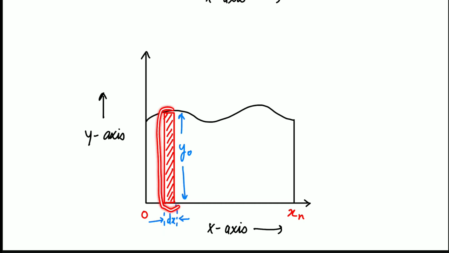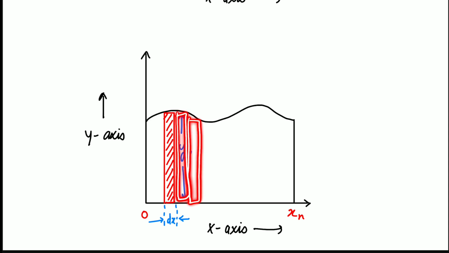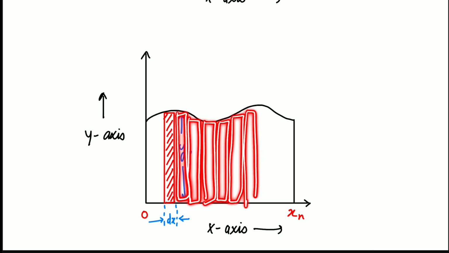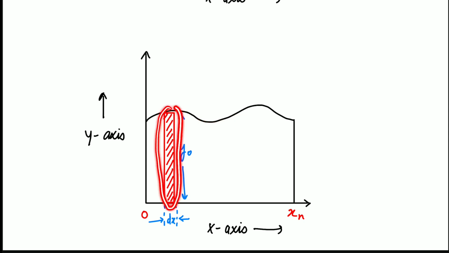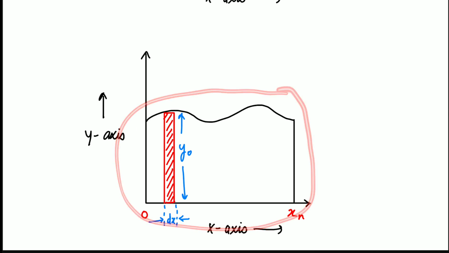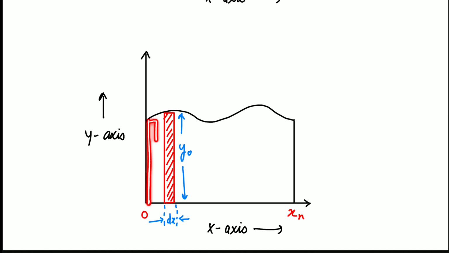I'll take this strip and imagine I can take lots and lots of these kinds of strips over the entire area. Can you understand that? I can visualize lots and lots of strips along the area. If I can find the area of a single strip, and then the area of all the individual strips, and add all the areas, will I get the value of the entire area under the graph? Yes or no? All I have to do is imagine lots and lots of rectangular strips of dx width and corresponding y as the length. So that is the idea over here.